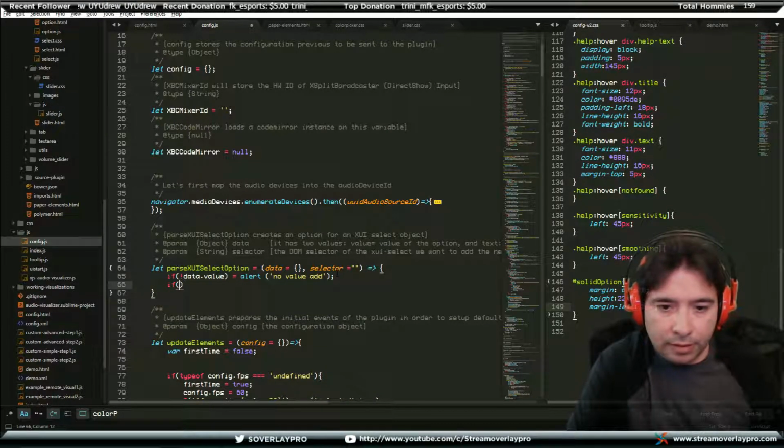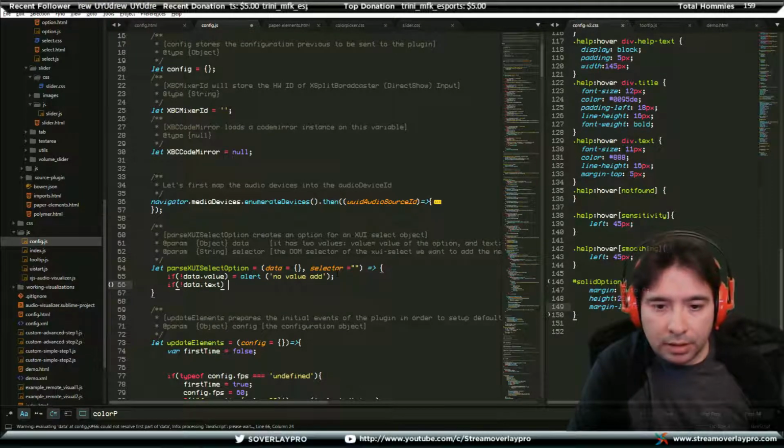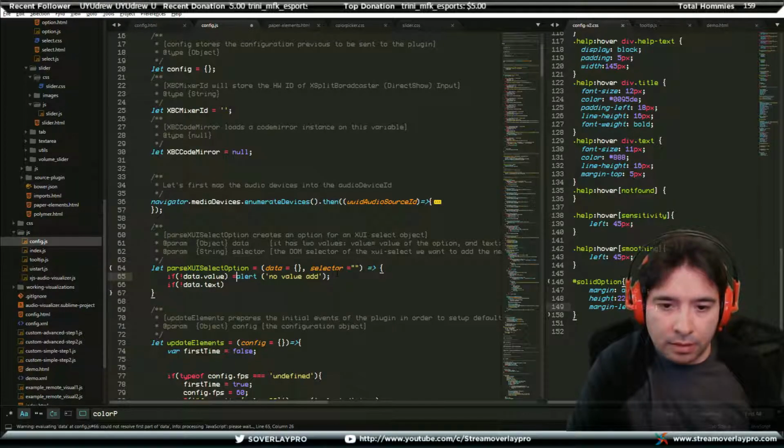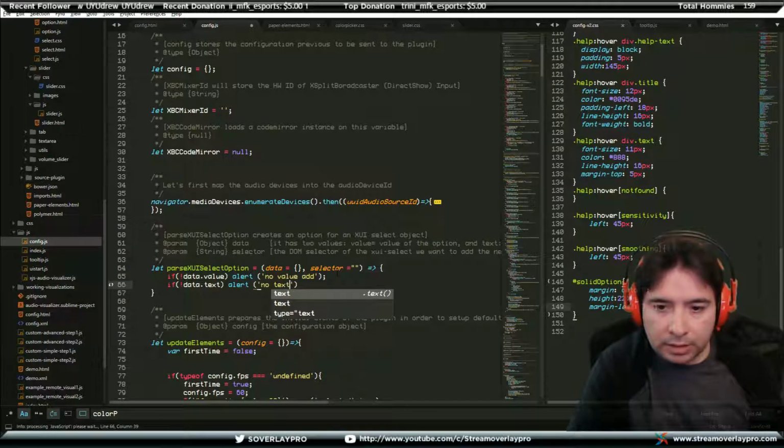If data.text, because there is nothing like that, say alert, no text on option. There you go.